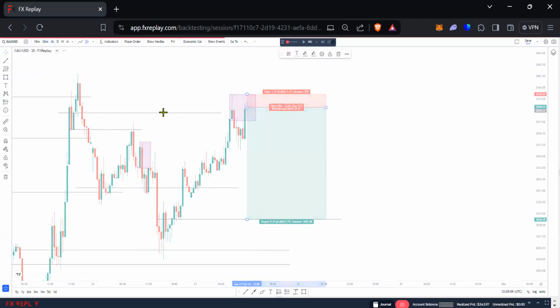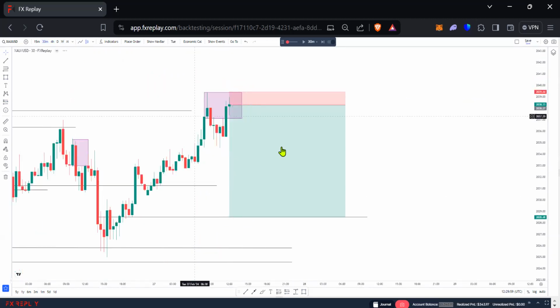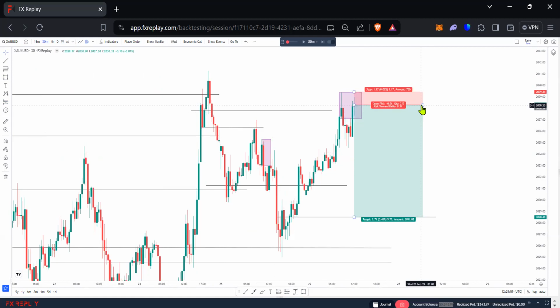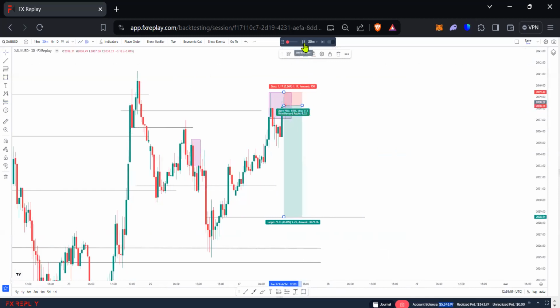Let's go to the H4. Let's see. Is that our next H4 level? Yes, this is our next H4 level. So now let's see what happens. If we lose, we lose, right? Oh, this is going to be 8%. So guys, should we just do 8? Should we just do 2R? Yes, in the market, you can just do 2R. But I'm greedy today. I'm greedy. Let's see what happens, right?